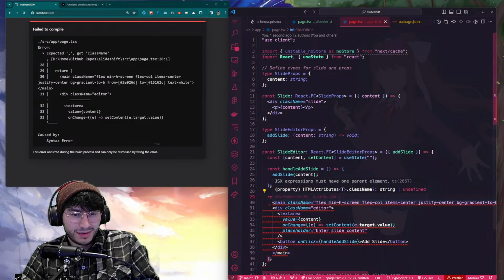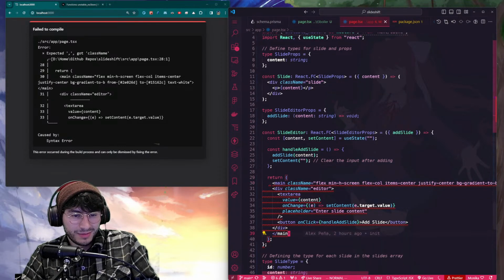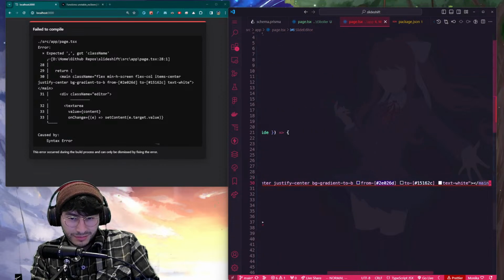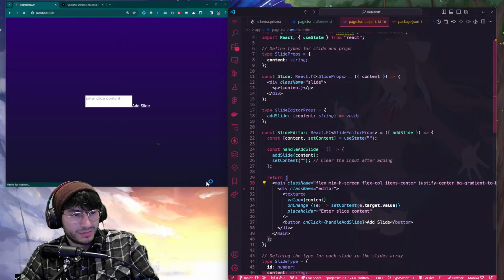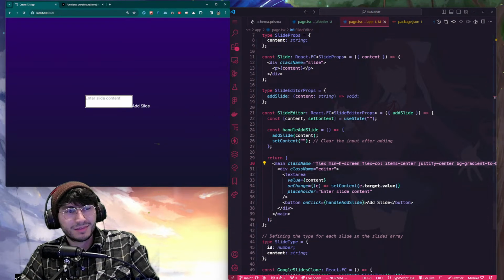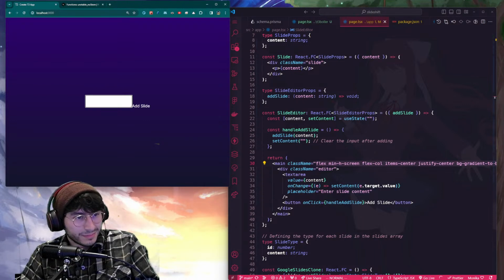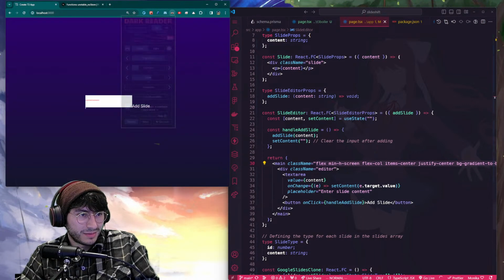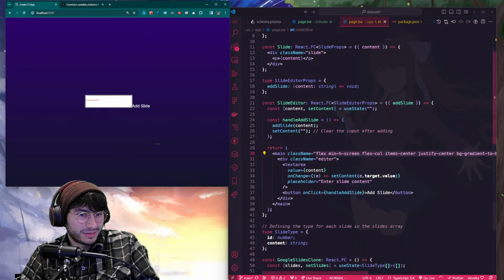What happened here? One parent element. Oh, I didn't mean to close it. There we go. Nice. Now we got centralized stuff. Is it this thing that's breaking it? No. The text is white for some reason.